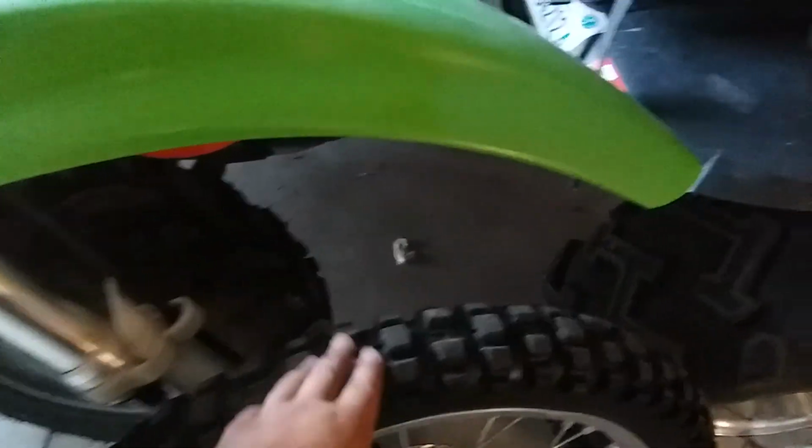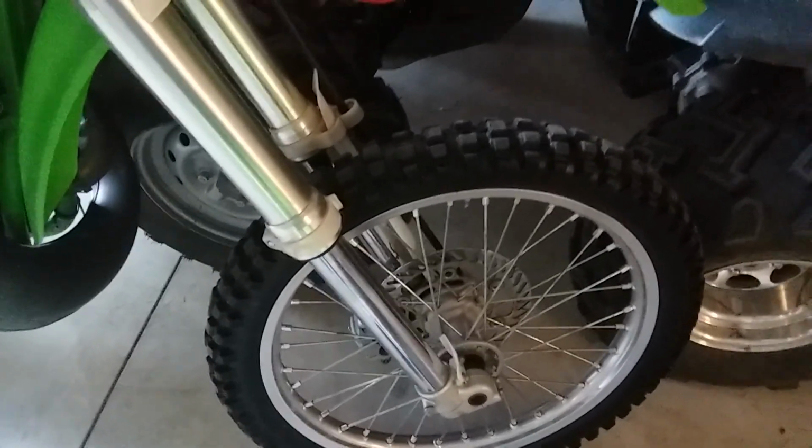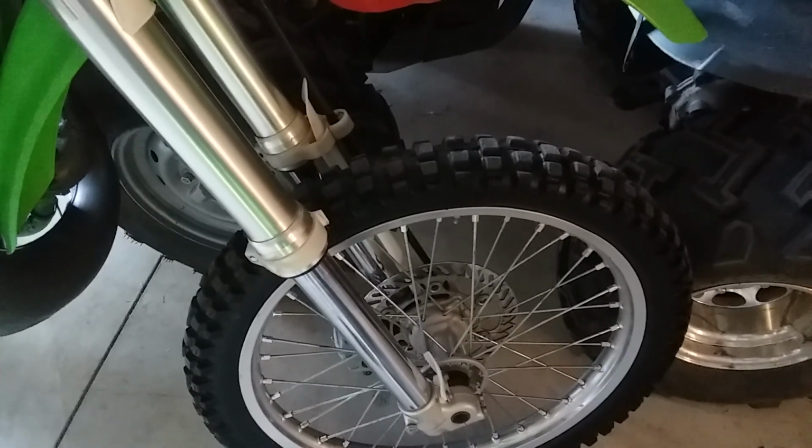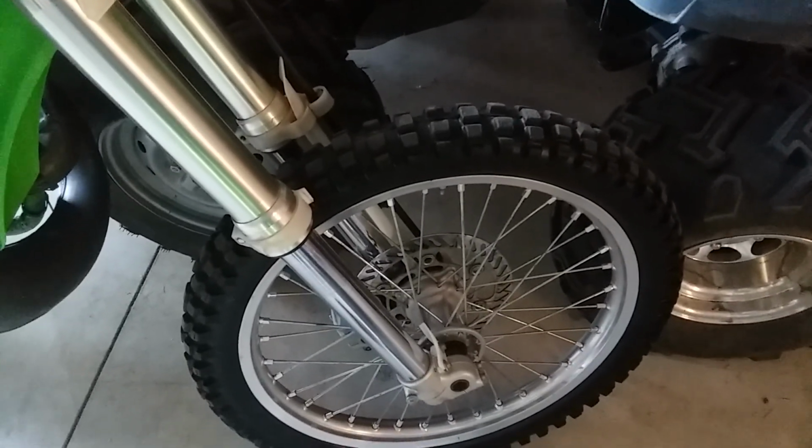Start with the front tire. It's good. It's almost brand new. And this dude was the original owner. He's selling it to get his son his first car. I paid $2,000 for this. Well, I didn't pay anything for this yet. It is my birthday and Christmas present from my parents. An expensive one, but hey, I'm not saying it's trash. It's probably the best Christmas and birthday gift I've ever gotten.